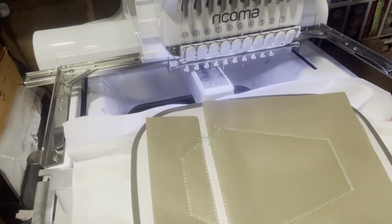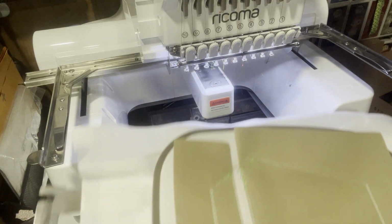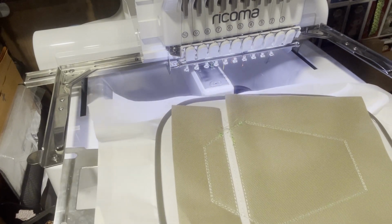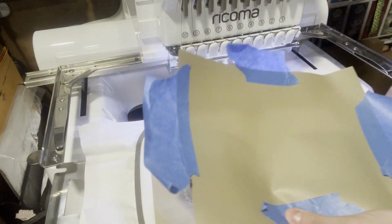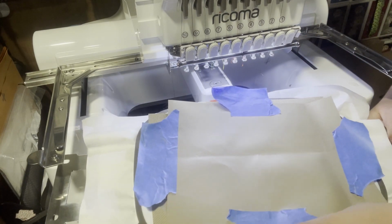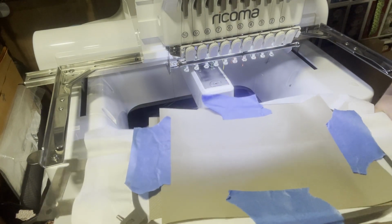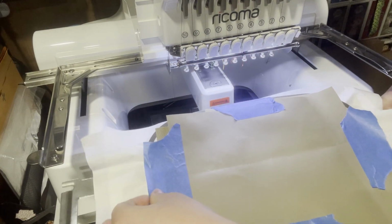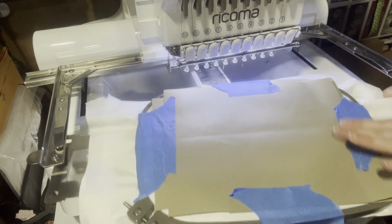Now for the lining, you're gonna grab your lining back piece, and we're gonna tape that into place over the lining with right sides together. So we're going to take our lining, right side of the canvas to right side of the canvas, the waxy side up, or the wrong side of your fabric up, and tape that into place, just making sure you are covering the stitches. It does not have to be exact, it's fine. Just get that on there.